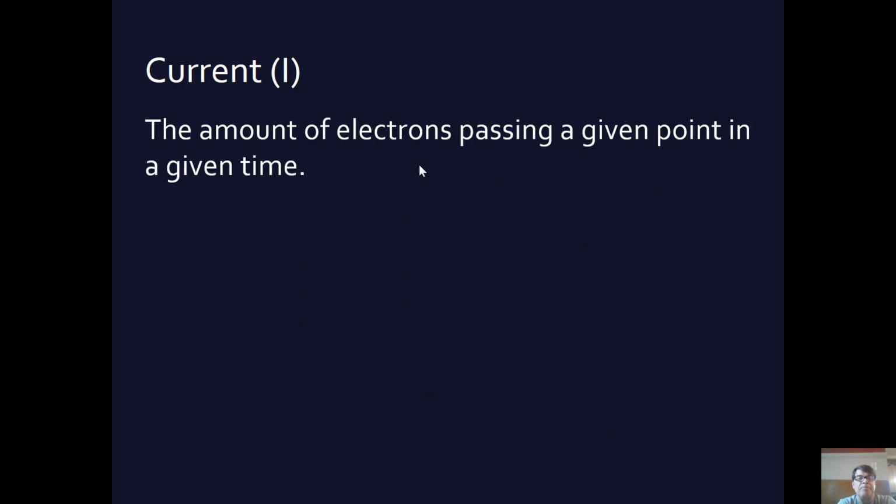Current. What is current? Current in a circuit, like in a house, is the amount of electrons passing a given point in a given time. So if I'm the current keeper, there's an electron, there's an electron. There's going to be lots of electrons. Basically, if 1 Coulomb of electrons is crossing a point per second, that's called 1 amp. So 1 amp is 1 Coulomb passing a point per second.